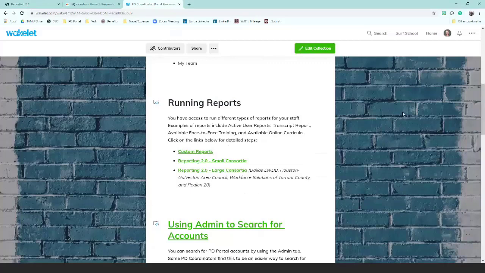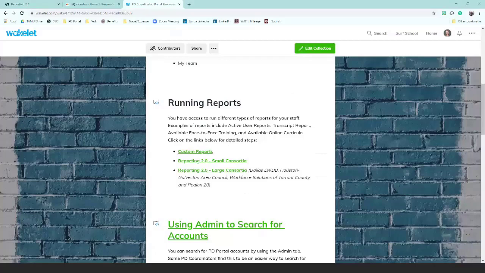contact with us. Katie usually says this, but I personally love digging into reporting and trying to figure out how to pull the data out of the PD portal, because there's so much data in there. So I really love playing with reporting and figuring out how to make it work for us.